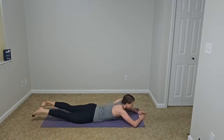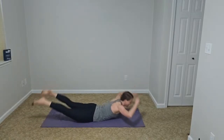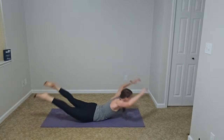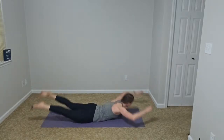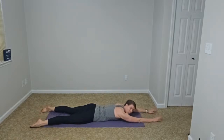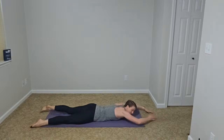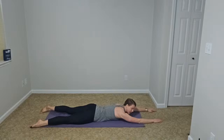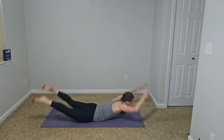Ready? Set, go. 1, 2, 3, 4, 5, 6, 7, 8, 9, 10. Halfway. The farther out your arms are, the harder the lever is. We have more weight away from our body, so it makes it harder. So challenge yourself. Hands above your head or elbows out. Easier. Elbows straight, our arms straight. Harder. 10 more.